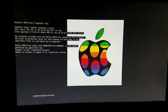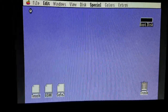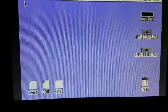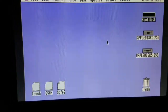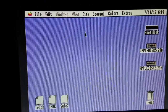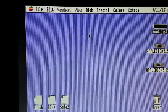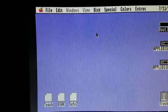This is your HDMI monitor booting up. And now you see GSOS loading. It was pretty quick. I heard the ding. That means that it's all connected. I'm now going to move the mouse, and it is absolutely working perfectly. It is communicating properly. I'm using the actual Apple mouse. Now I'll do one more cold boot, and you'll watch both screens and see what it looks like, and then we will show you how to shut it down properly.